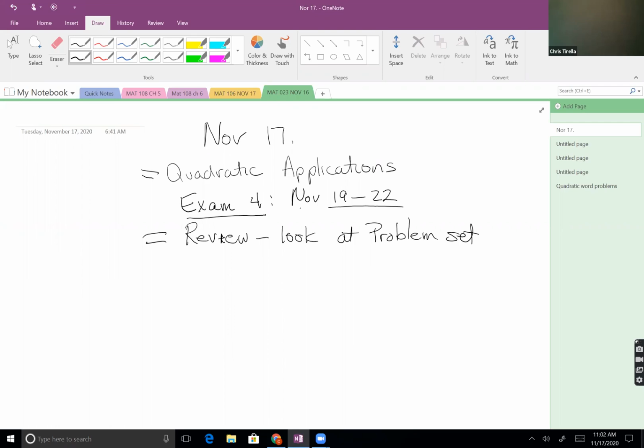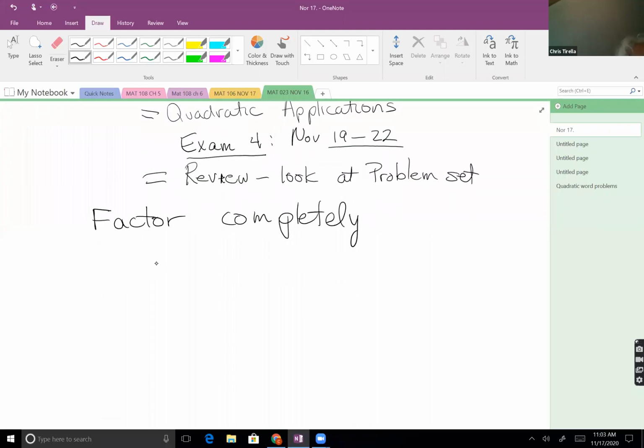Before we start looking at that, I did get a couple of email questions from students. I wrote them down. Here they are. So let's first go over the questions that I got emailed, which involved that idea of factoring completely. And the first example that I got in the mail was 3n squared minus 48n plus 192.